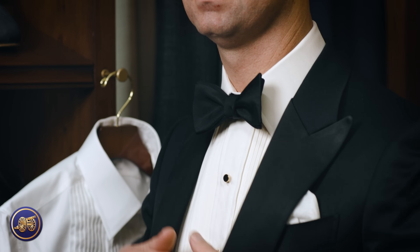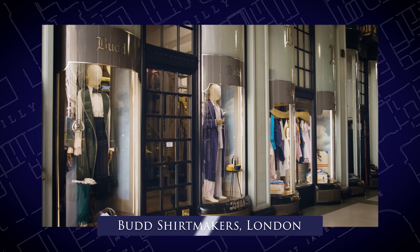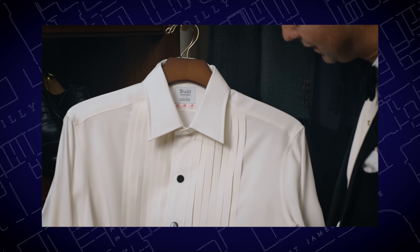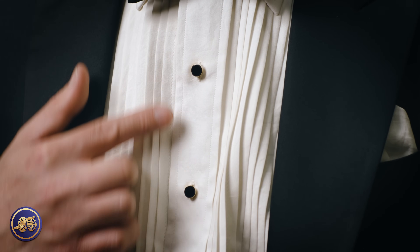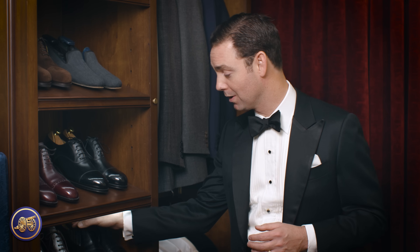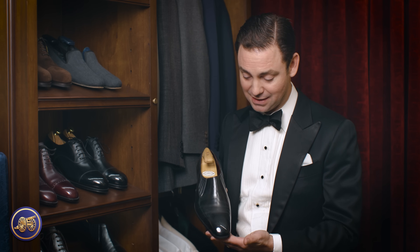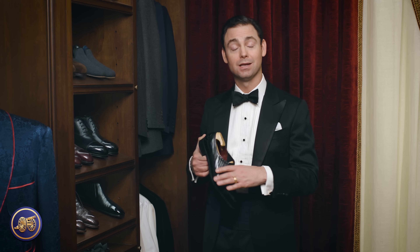After that, the investment in a nice dinner shirt is the next best thing you can do. It's one of the first things I bought — a self-tie bow tie and my own dinner shirt. We have several online at kirbyallison.com developed in collaboration with Bud Shirtmakers in the Piccadilly Arcade in London, modeled after two personal bespoke models I had them create for me. And then after the shirt, the cufflinks and the studs — again, an opportunity for some embellishment. When it comes to shoes, you don't need a pair of patent leather shoes just for black tie. A beautifully polished black cap toe or black whole-cut really doubles perfectly for black tie — as long as you have a good shine, you're still going to show up better dressed than most others.